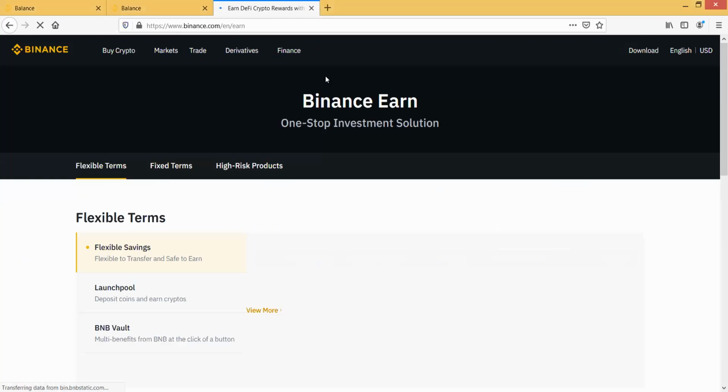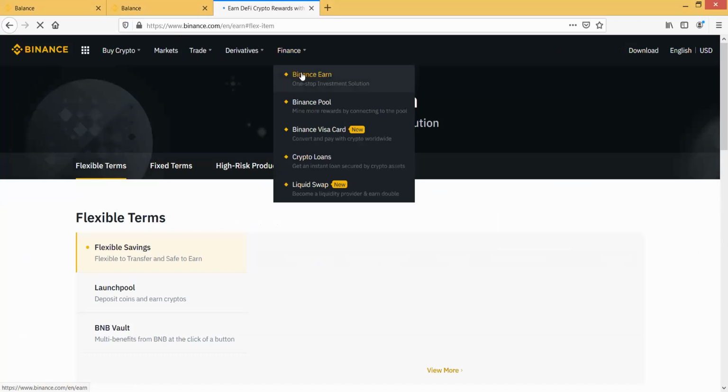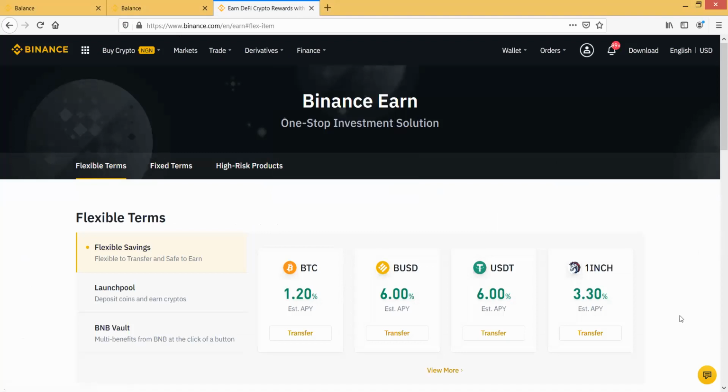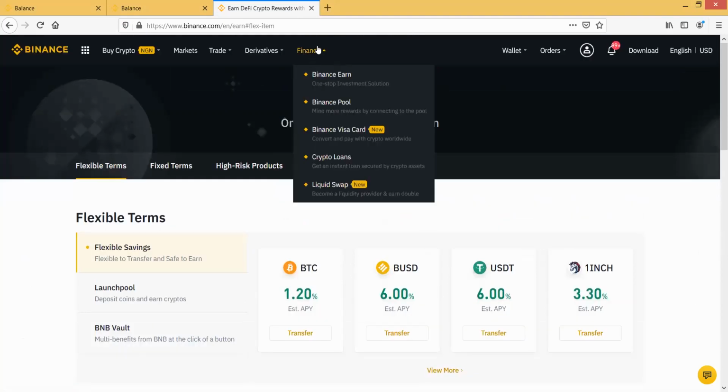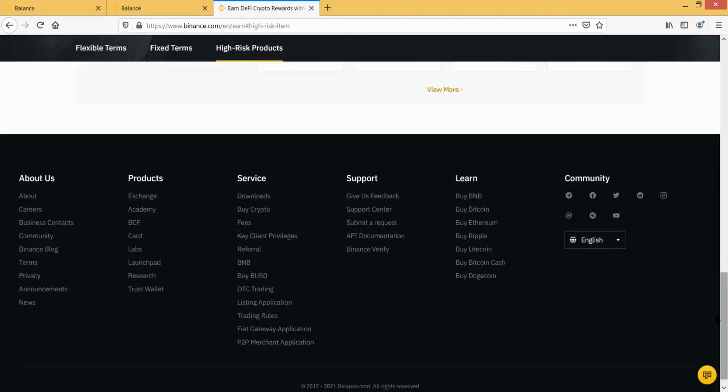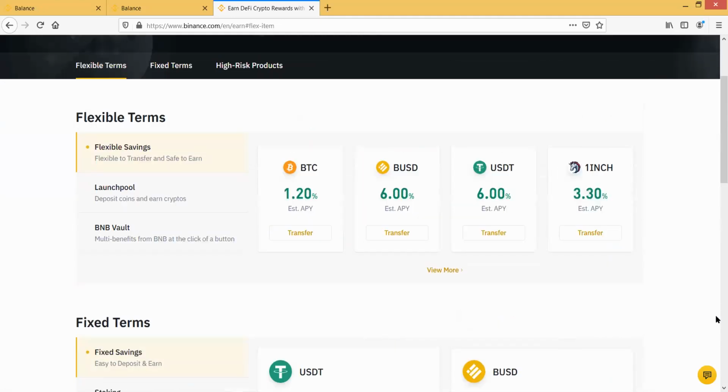It's an investment platform. That's where you go to Finance and when you click on Finance, you go to Binance Earn. We have Binance pool. We have others. So you can build and all that. You can earn, you can mine and then get rewards, or you put it. Then when you come into Binance Earn, that's where you now get all the things and begin to look into what you want to stake here.